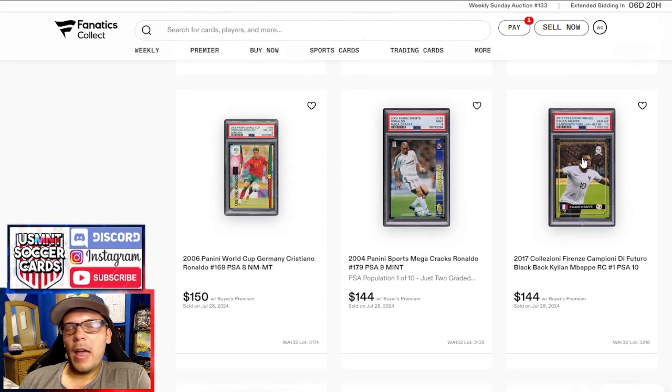This surprised me because I haven't seen this Mbappe before — I don't really PC Mbappe at all. It's always surprising whenever I find new 2017 Mbappes I didn't know existed. It also raises some concern about newer players — if Lamine Yamal becomes the guy, you'll probably see new cards of him every single week or month for a very long time because there are just so many releases at this point. Even in 2017 you're seeing that with Mbappe.